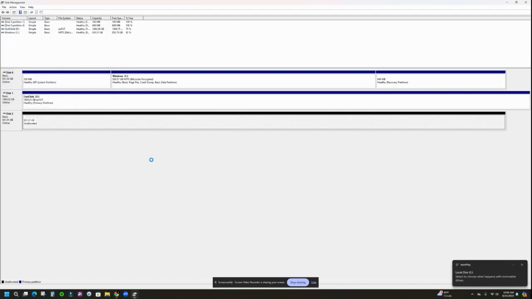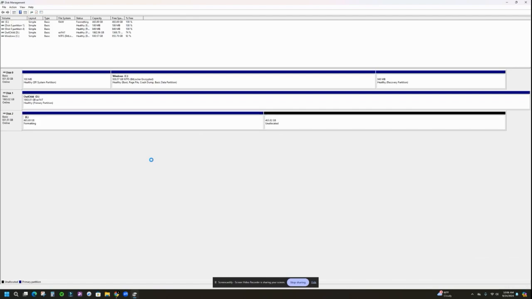You can see Windows popped up really quick and says, hey, it's already there. I'm already assigning it. But you can see that it's formatting. Depending on the speed and the capabilities of your system, it might take 5 minutes for this to complete. If it's a large disk, it might take more than that. It varies. So now you can see I've got a 465 gig hard drive with the name OwlChild 3 and the drive letter K assigned to it in this unallocated space.